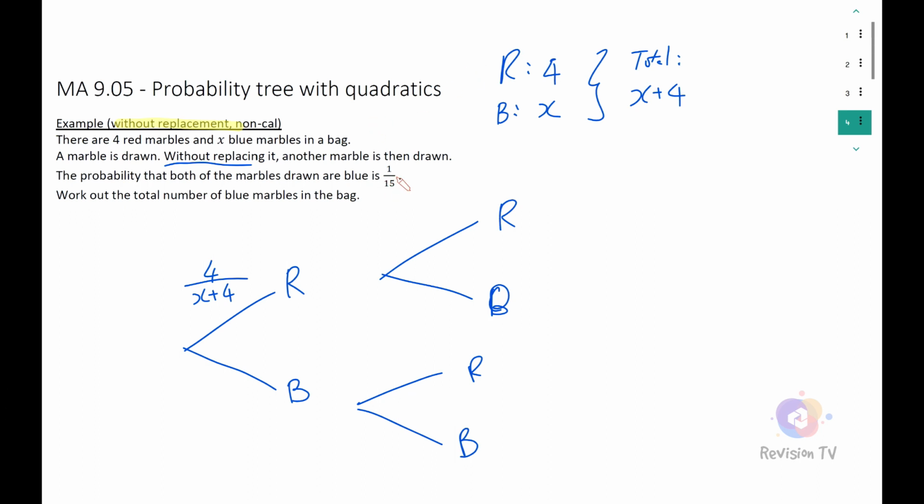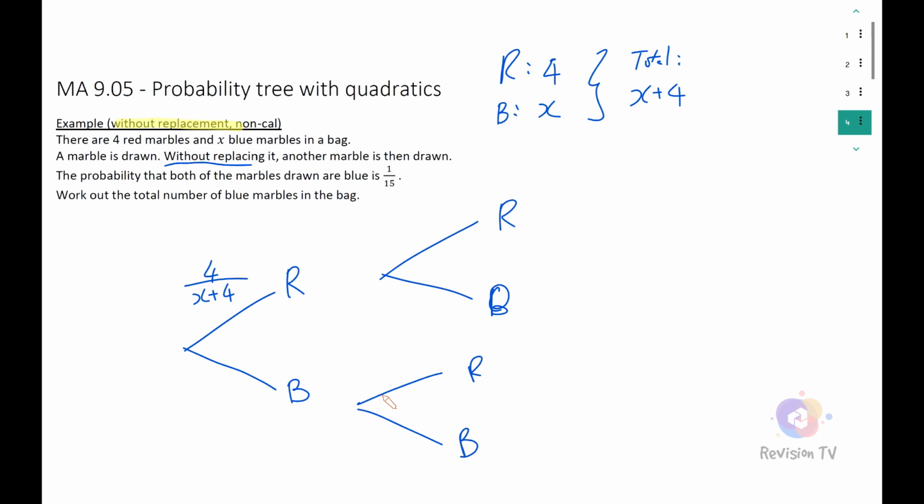One could argue, why do we need to write down the probability of red in here, or red and blue? Because the question only asks for 2 blue marbles. Yes, you're right. You can just work out the probability of blue marbles, but as good practice, you should try to write down the probability of all of them. It's just a good habit for your brain, a bit of exercise to make sure you get these right.